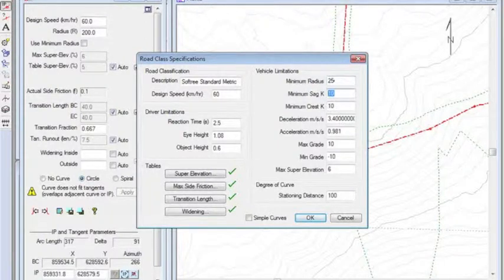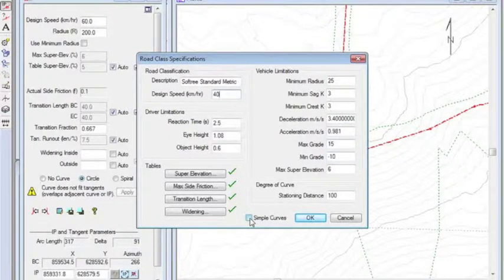We're working in a forest road, so let's take our K factors down to 3 and grades up to 15. Maybe we'll leave the adverse grade at -10 and the favorable at 15. These are just guidelines. You can go over them if you want. And design speed, how about we put that down to 40?